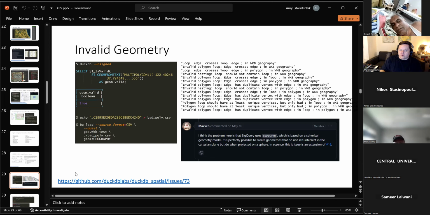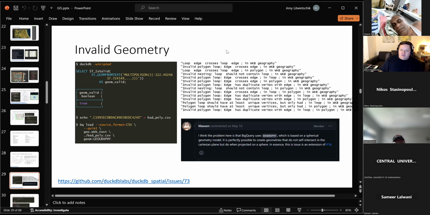Some want to store it more as geography, while others want to store it as more of a 2D plane. Here in DuckDB, I have a polygon that I tested to see if it's valid or not. That probably called down to GEOS to see if it was valid, and it came back as being true. But when I exported it out and loaded it into BigQuery, I was getting several errors with it.